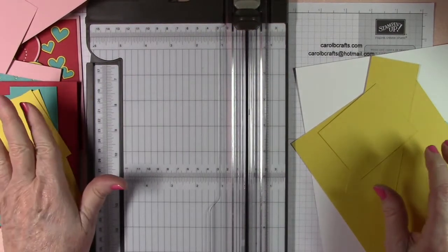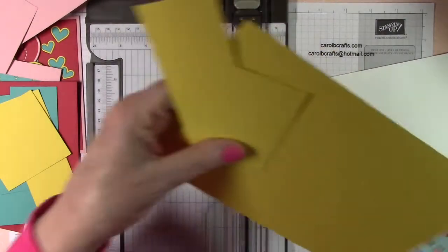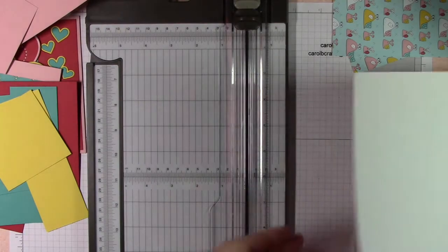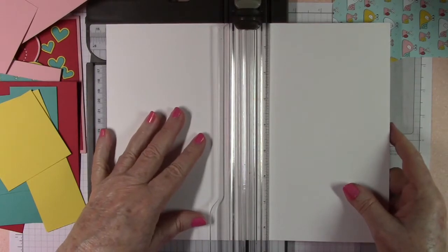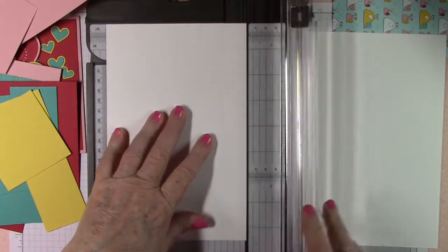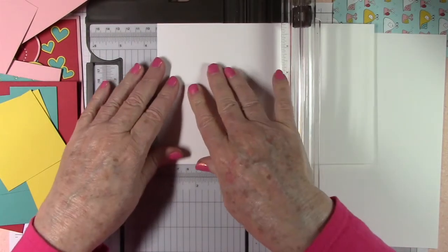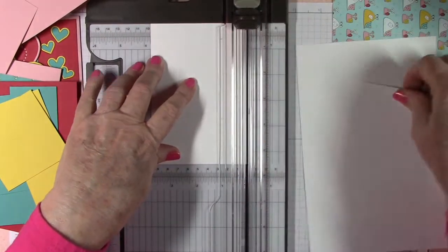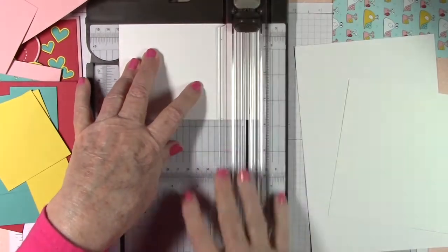All right, and then lastly, Whisper White. Well, lastly in cardstock, we still have our DSP. I'm going to cut this at 5 1/2, and then we need 3 3/4 by 5. 3 3/4 by 5. That's for our inside sentiment.